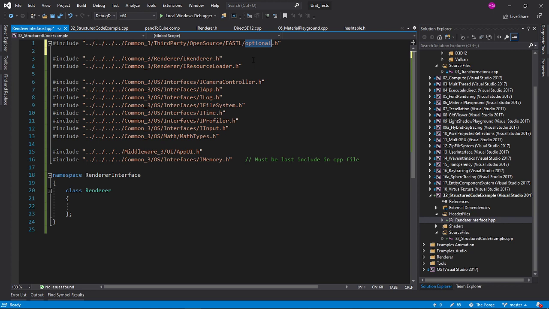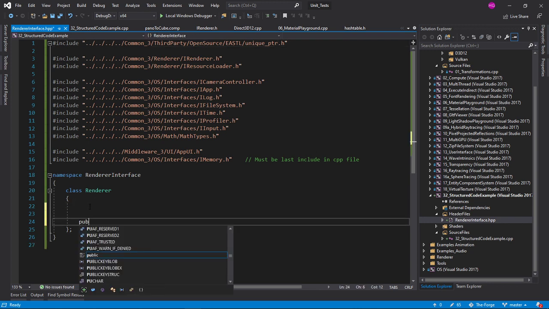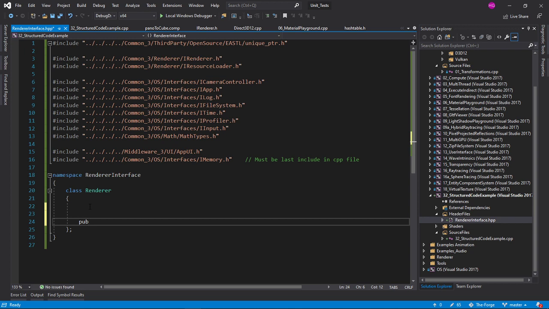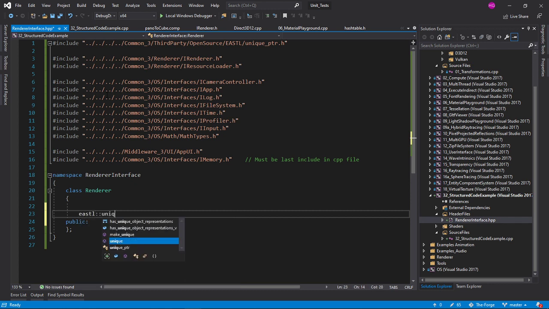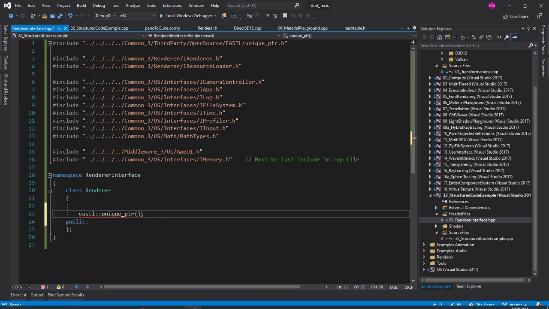So memory, no, not the memory unique pointer. Unique pointer. That is what we're going to use here. So our construction here. Let's make a public section for this, public, and we're going to have ESTL unique pointer. A unique pointer of render.